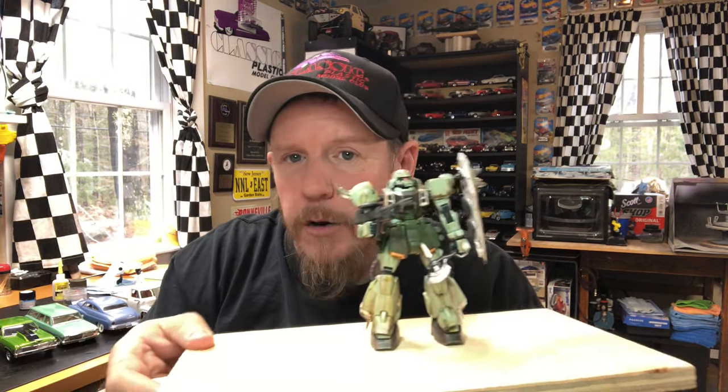So this is way out of my wheelhouse — a Gundam. This is not only the first Gundam I've built, it's the first Gundam I've weathered. I had a lot of fun with this thing. It was like a weekend project — it was the weekend I had no power at the house. No glue required, no painting required, but I wanted it to look like it was battle hardened.